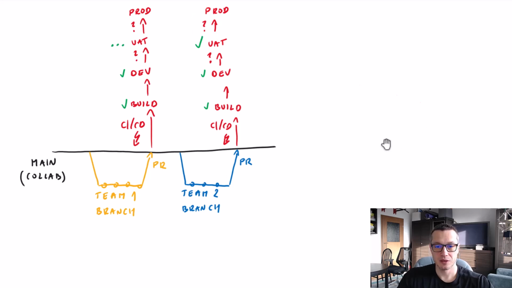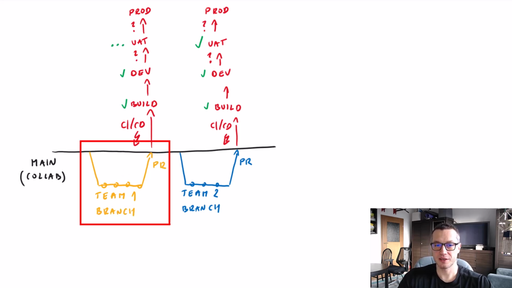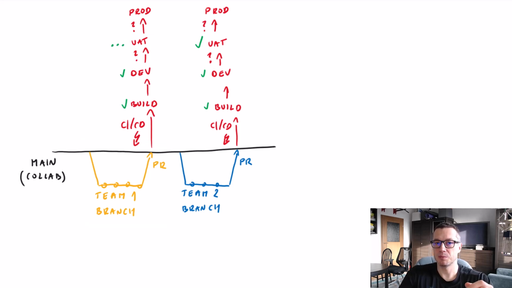Why? Simply because this ARM template, this package that was built as a result of Team2 merge, it also contains all those changes that were made by the first team, because they already merged into the main branch, and our second team, well, they created a branch from the main one. But the problem is that those changes from the first team, they are still being verified. Maybe there are some issues. Maybe something doesn't work as it should. Maybe there are some bugs. And therefore, team 1 is blocking every other team from deployment to prod. And that's a real problem in this approach.